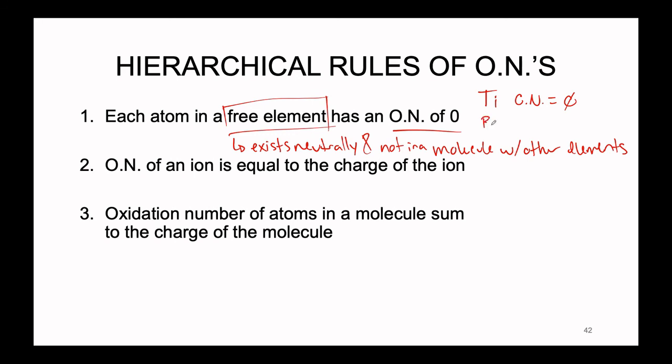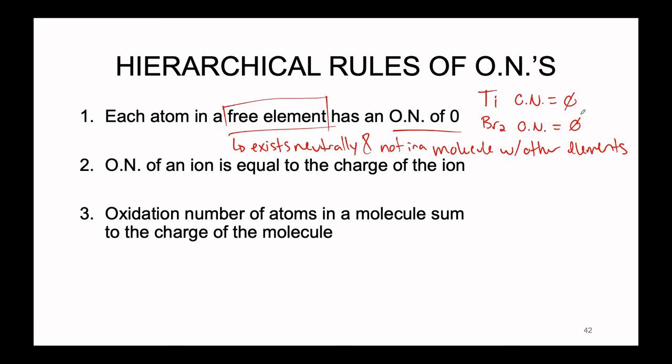Or let's say Br2. Each of these bromines is technically, yes, in a molecule with the other bromine, but they are both of the same element type. Because they are of the same element type, they are going to be sharing electrons perfectly equally, which means that their oxidation numbers individually will also be equal to 0. Each of the 2 bromines inside of this molecule will have the same oxidation number, and the only way that they can have the same oxidation number, which kind of pertains to ionic charge, is for them to have an oxidation number equal to 0.